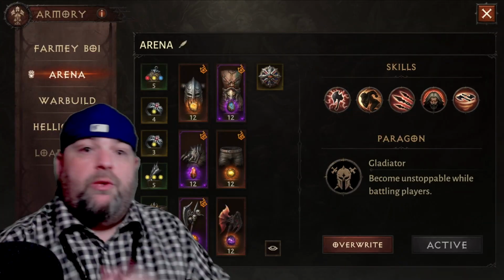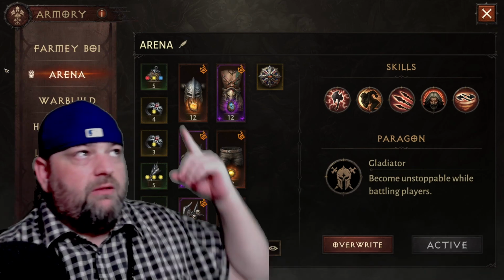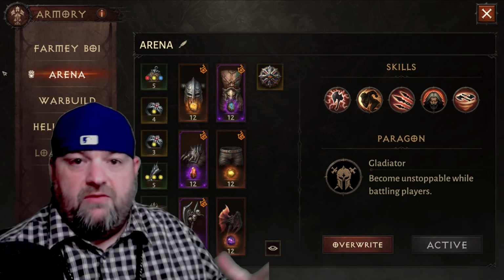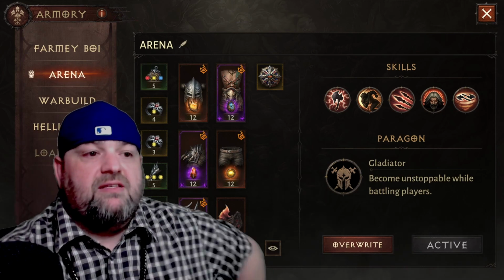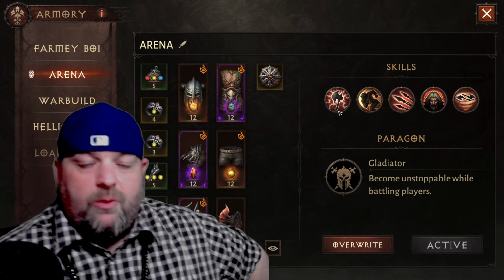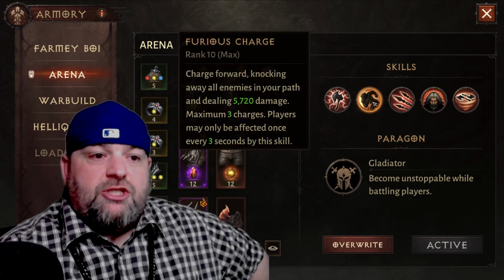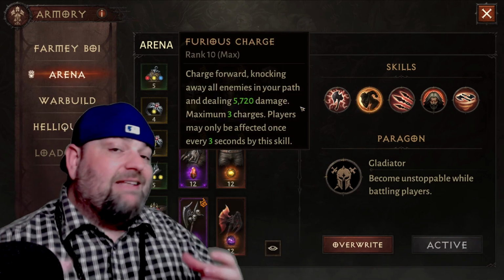All right, so here we are in the armory, as you can see. We are on my arena build just over my head there. This is what I use for any kind of PvP, whether it's Battlegrounds or Vault defenses. This is my thought process here. Skill-wise, the base skill is Frenzy because I still like Frenzy, and when you charge the ultimate, it is a really nice one. Furious Charge, I like this because it is a nice CC ability.